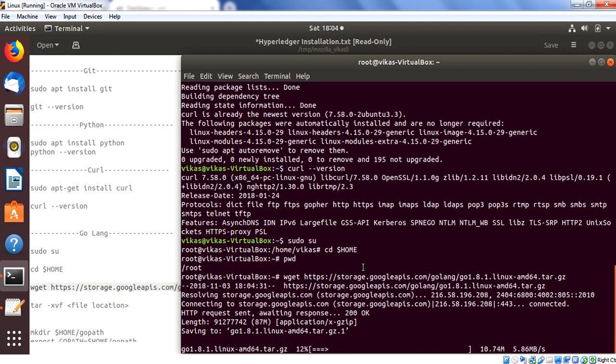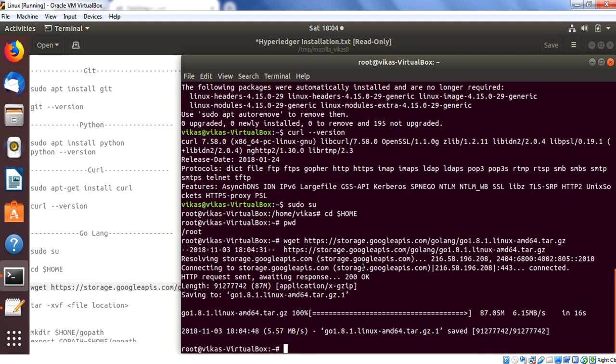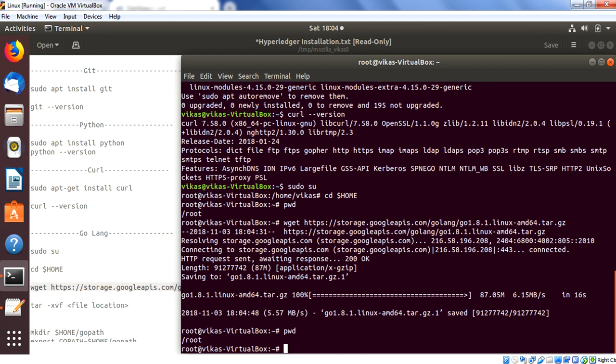You can just see this one. I'm just downloading one tar file from this URL, which I will share also in the description, which you can take from there. So this will download this file only, and then in the next step we will extract this file. So maybe if you just see it here under this one, this file is here now. The next thing which we'll do here, we will unzip this file.